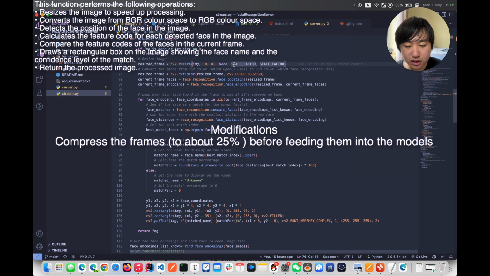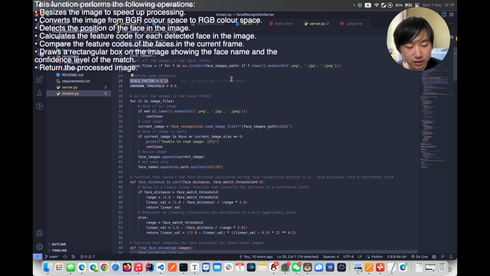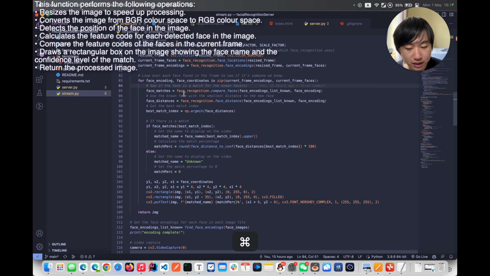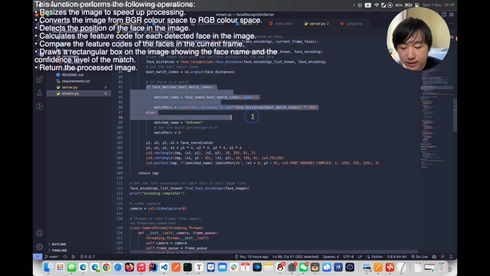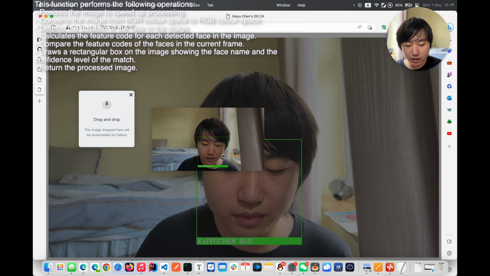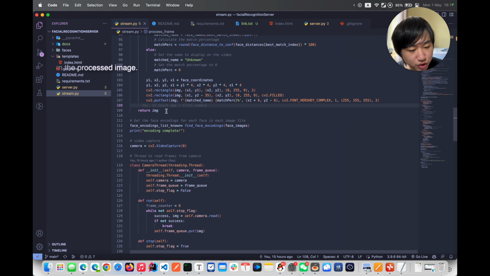So it depends on this scale factor, which is here, about 0.25. After that, we convert the image and loop through each face. Then we use face recognition to do the matching. After that, we draw the frame on the photos, and it will return the image with the frame.